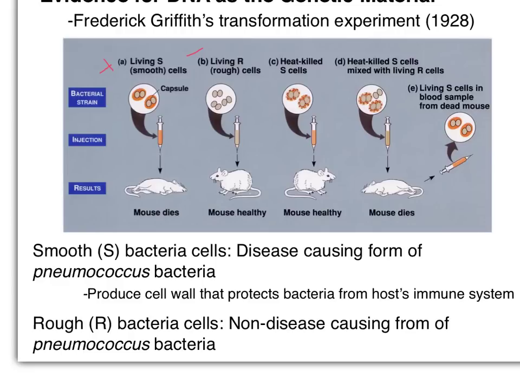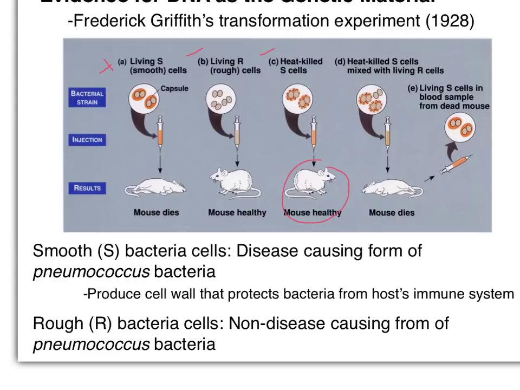He had another negative control. In this case, he took the smooth cells that he knew should have killed the mice, but first killed those cells with heat treatment. In essence, he boiled those cells to inactivate any proteins that might have allowed the cells to divide, to reproduce, and really to survive. And when he injected those cells into the mouse, it remained healthy. This would have been expected, and thus there was no change in the dependent variable, so we can think of this as a negative control.